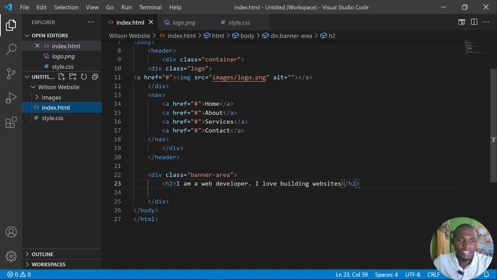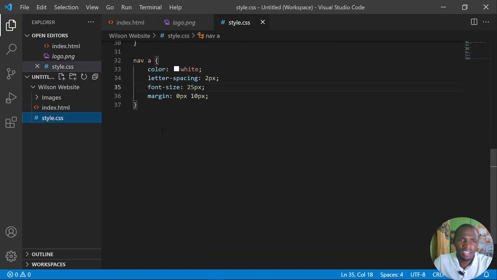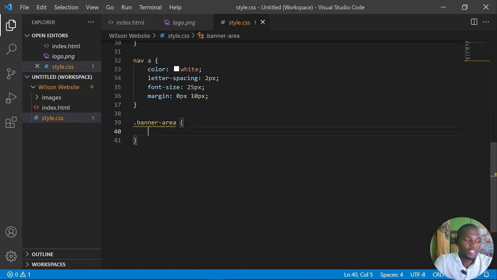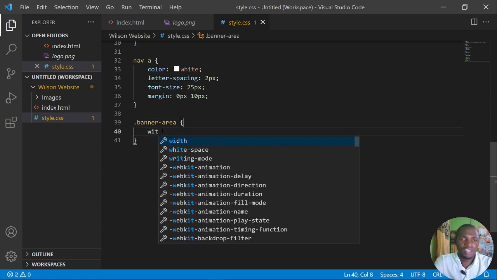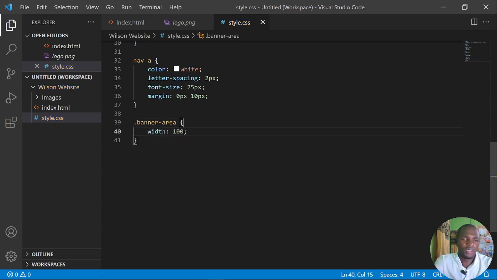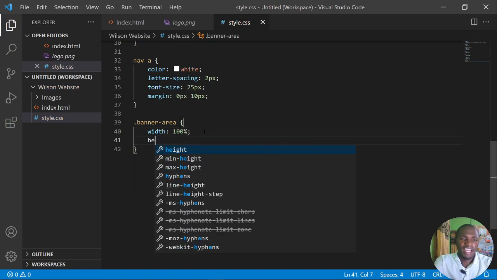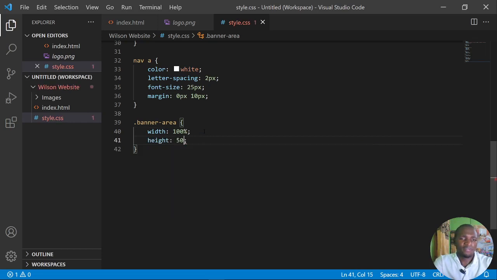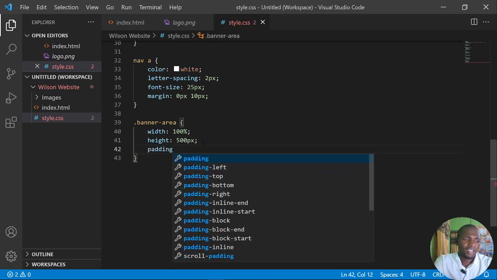So we take the banner area on our CSS file, and that is the class banner area, and with our CSS open and close, we want to give it a width of 100% for the banner area, and we want to give it a height of 500 pixels, and also we want to give it a padding, which should be a padding top.